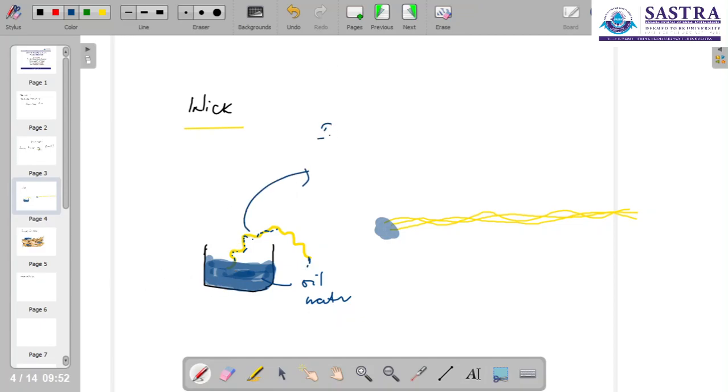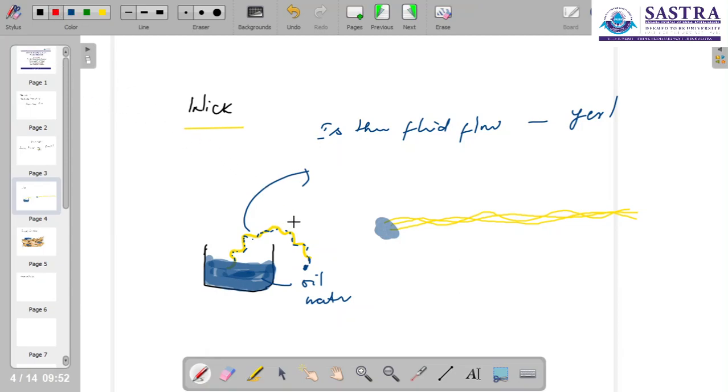So is there a fluid transport? Is there a fluid flow happening in this case? Certainly yes, right? Because when you dipped the wick into this fluid, there was no fluid in this wick. It was a very dry wick, and then the fluid started flowing, and one could actually see that there might be some dripping also happening.